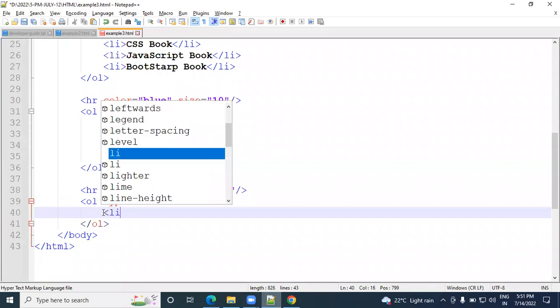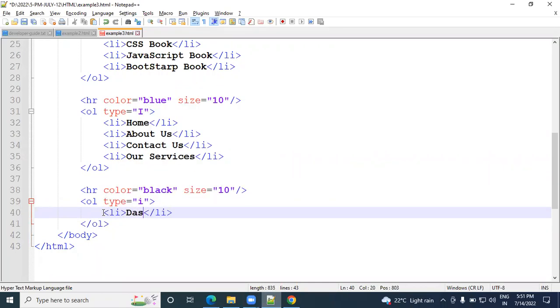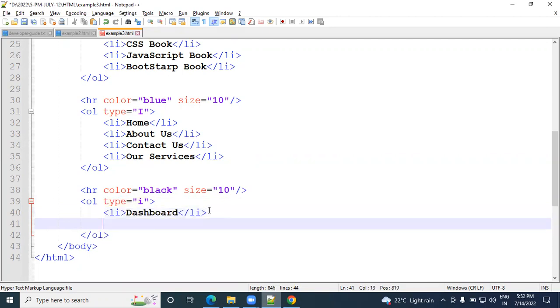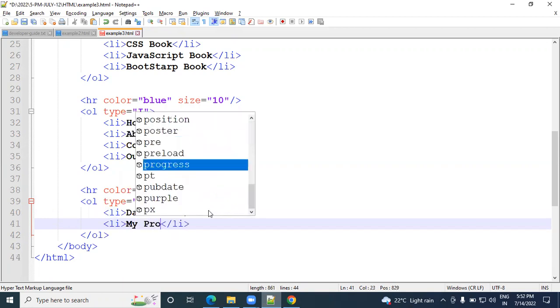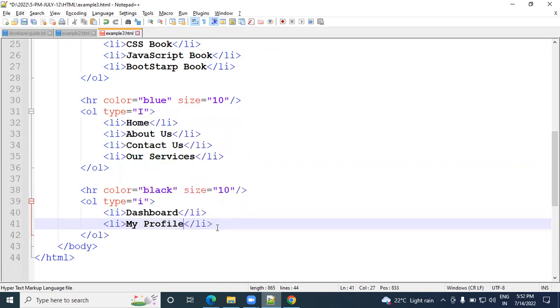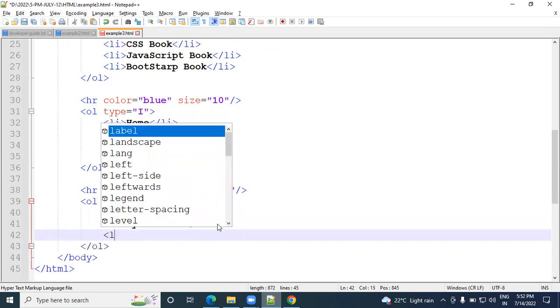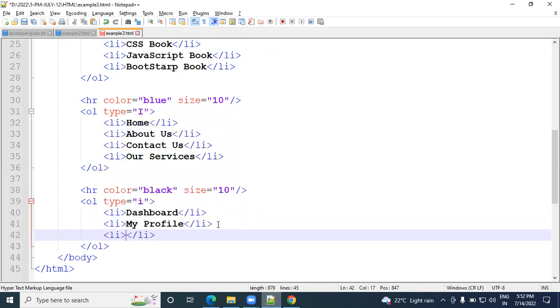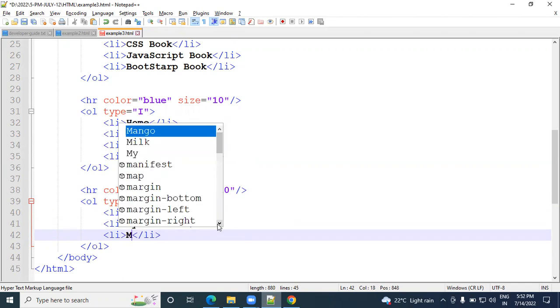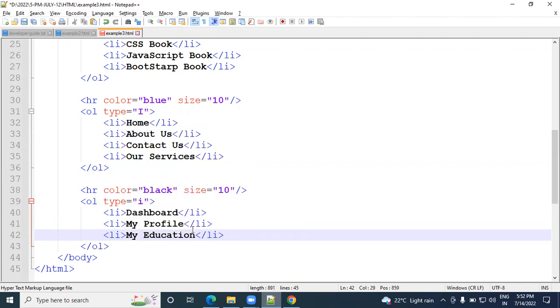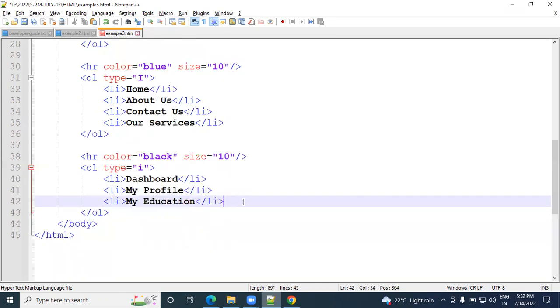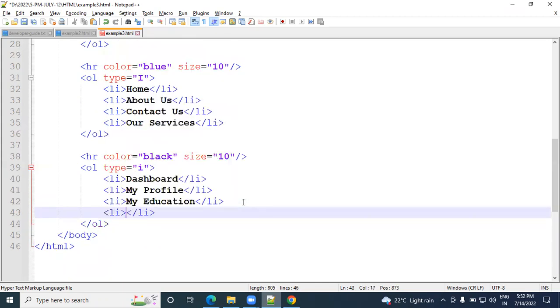Write here something called dashboard. Write another line called my profile. Write another line, education. Correct. Write one more li, my project.